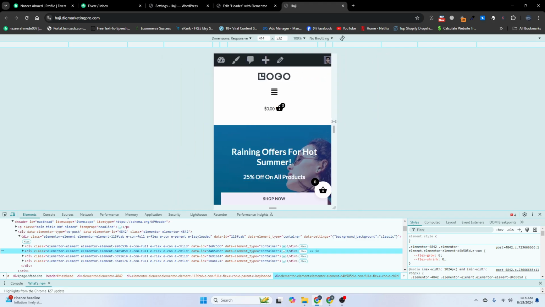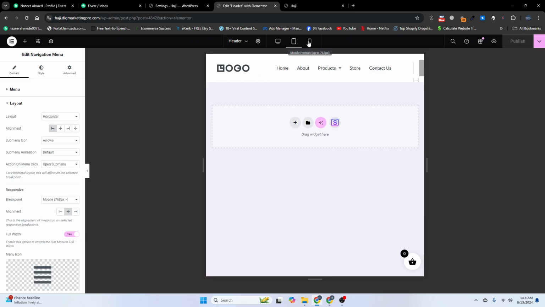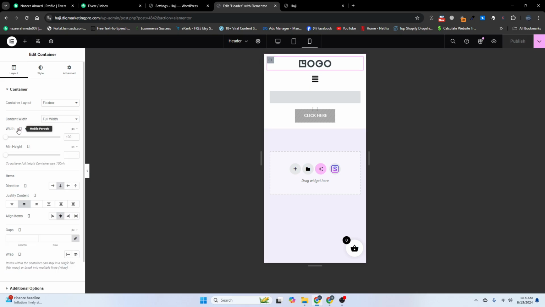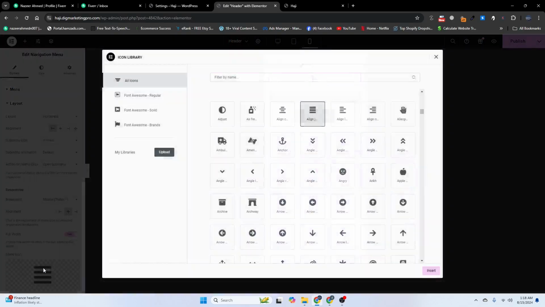Now we need to change the mobile view. So let me go back and let me go here. I will click on edit container, on width. I will change it to VW and let me make it 40. I will click on this section. I want to change the menu bar icon. I will click on layout and here menu icon.